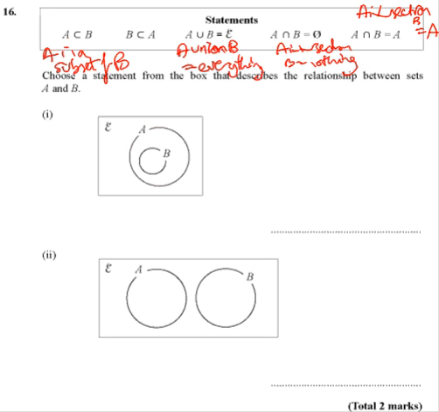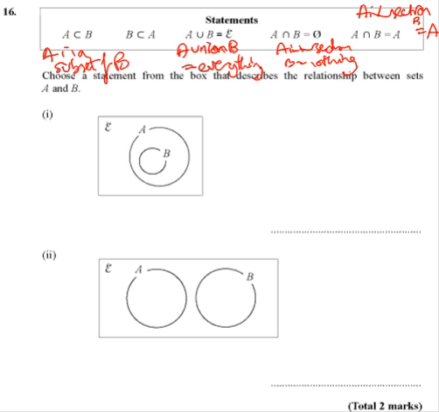So that would be, say you have to take a language at school, so Group A could be German, Group B could be French, and Group C could be Spanish, and everybody would have to be in A union B union C because there's nobody who would be outside that group.